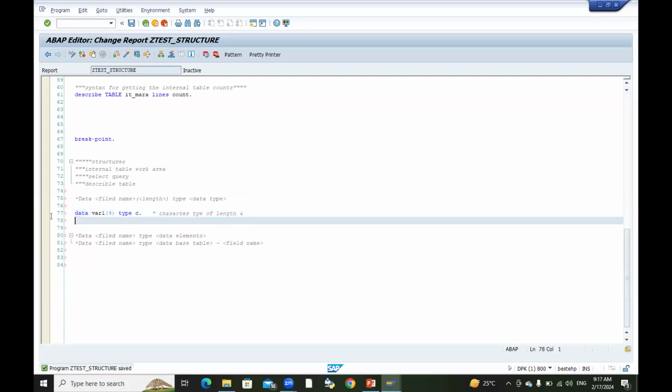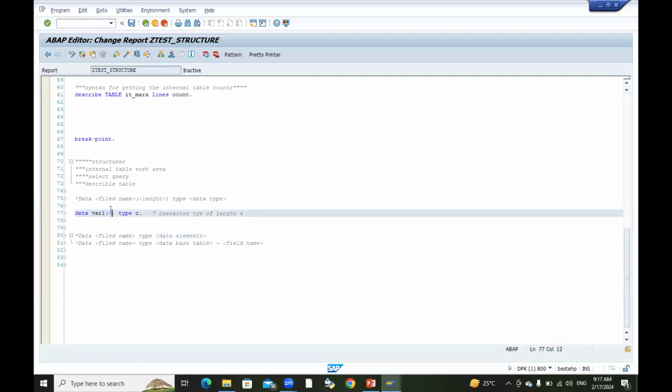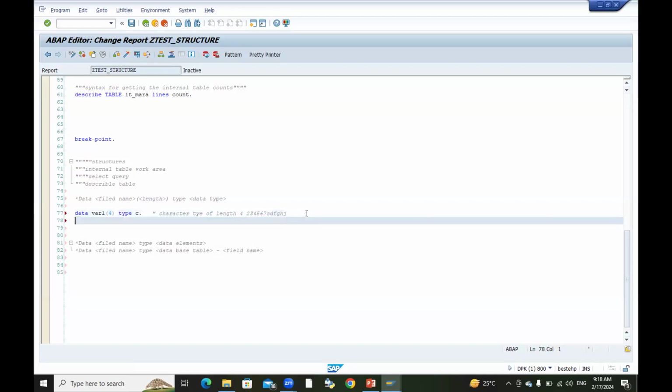Got it? This is a declaration where you declare a variable with name var1, and the length of that variable is 4, of character type. That means it can take numeric values and also alphabets.